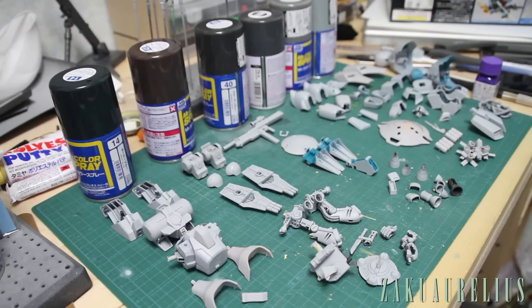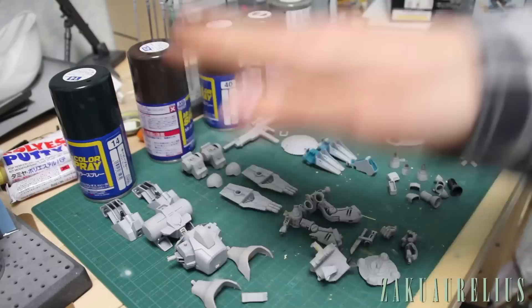Okay guys, finally after a lot of careful deliberation — I basically just have not been able to make up my mind about the color scheme on this kit. I have a kind of general idea in my head but really just haven't been able to nail down the colors. Finally I think I've got it basically figured out. I'm not sure about a couple of these colors so we're just gonna have to see how it goes. I've got them kind of separated by color here.